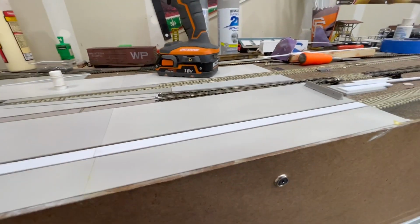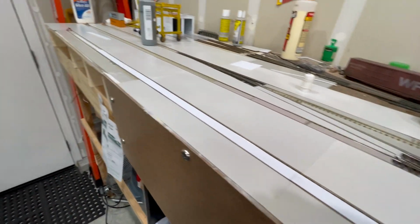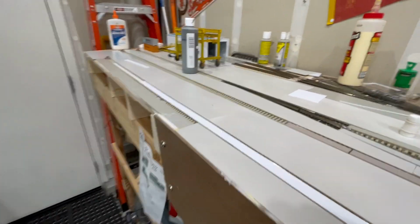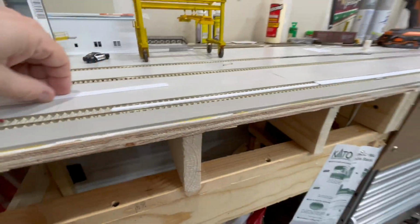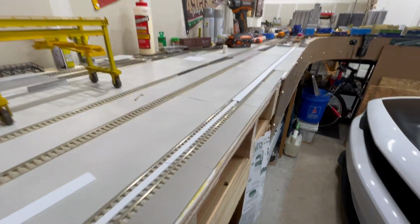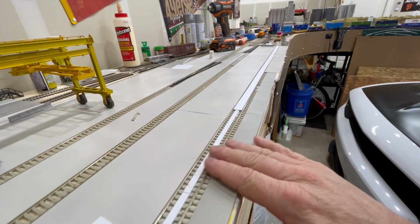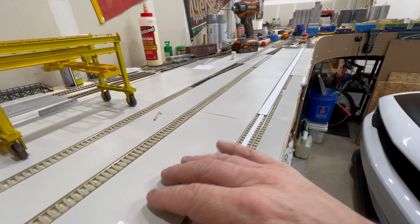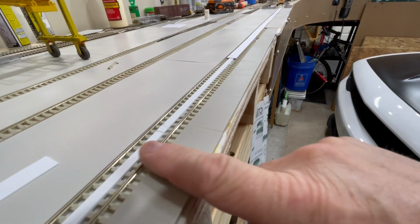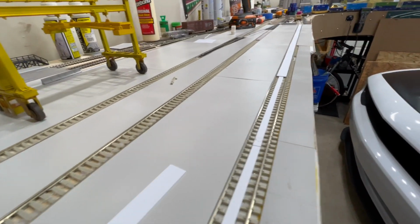Okay, I just wanted to give you guys an update on this in case anybody ever wants to try to do this on this container area, this container yard, intermodal yard. I used styrene for all the in-between pavement concrete area that I'm going to need, but I was going to use Smooth-It in here to cover the tracks because I didn't want to leave them open like they were. I just don't like the way they look like that.